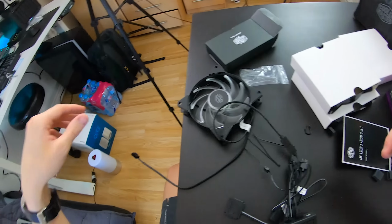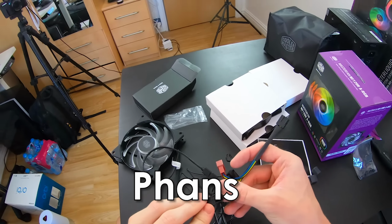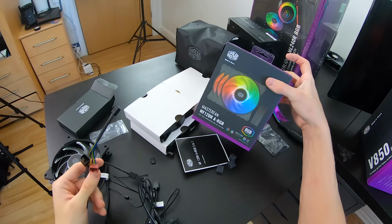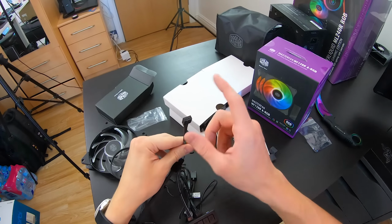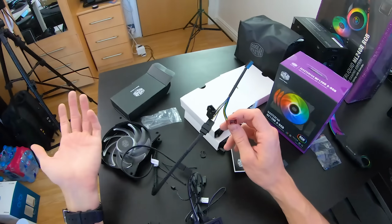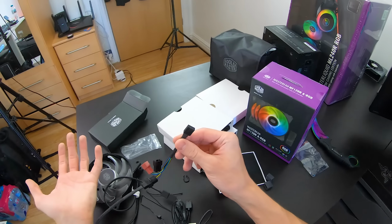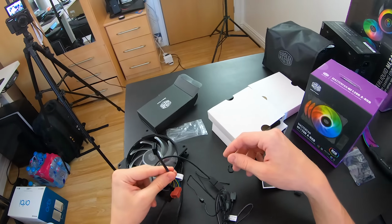We have made a mistake. This is not gonna go into your motherboard, this is gonna go into this guy. So you can control all three fans at once. Although you can just plug a single one into your motherboard if you only want one fan. But obviously if you're buying a 3-pack of fans here, you can plug all of them into one fan header on your motherboard. So you basically just get a 3-way splitter for your fans, which is good. So you can control the fan speed and the RGB effects of all of them all at once, which saves you time, makes your life easy. So that's good. And saves you some fan headers, which is always good, as not all motherboards have enough fan headers.